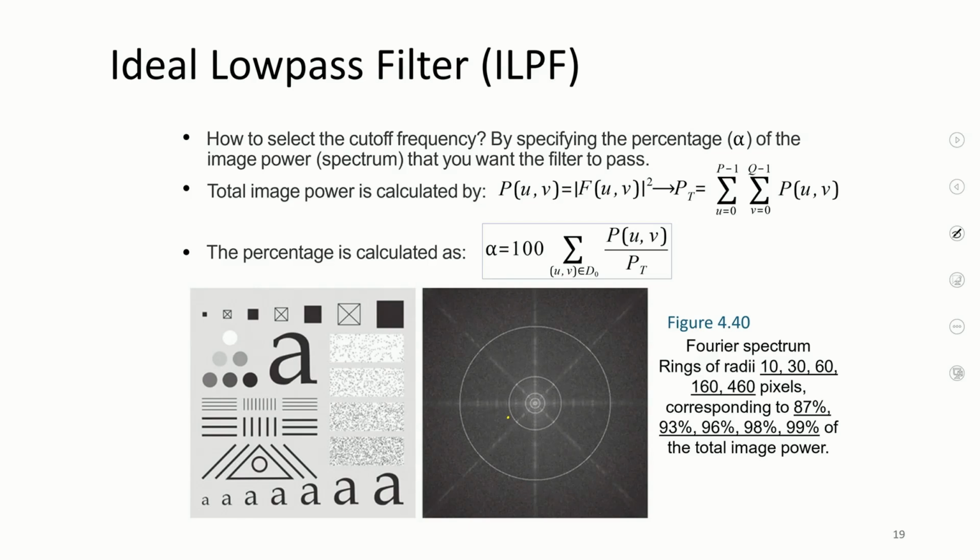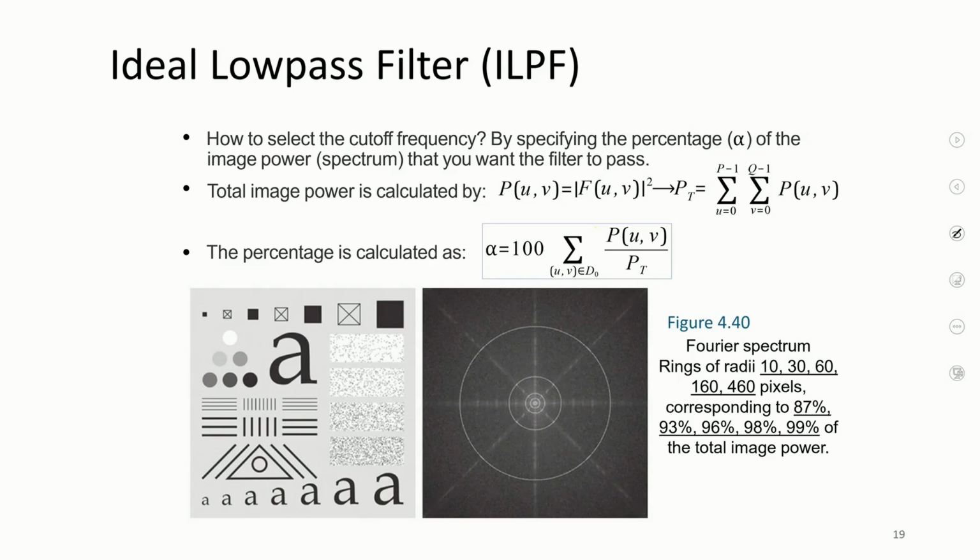Okay, so corresponding to 87% of the power, or 93, 96, 98, 99% of the total that I want to retain. First, I have to decide the d0. So I have to see that 90% corresponds to which d0. How is the formula? No, there is no formula. First, how much do I want? I want 90%. I need to come up with the d0 that corresponds to 90% of the power.